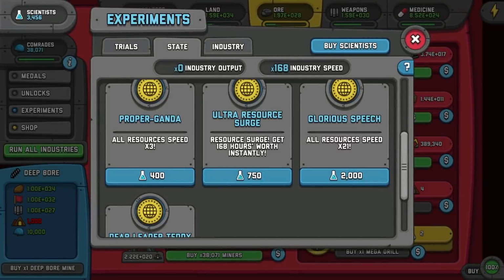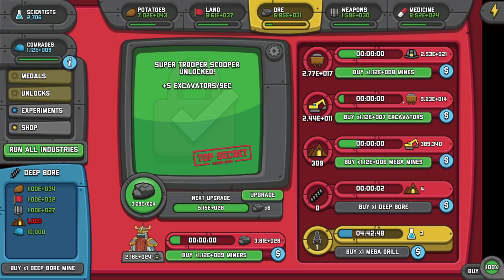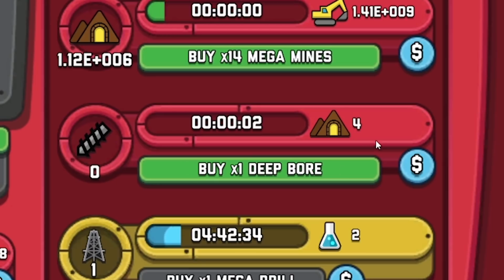So now if we just let the game run for a week, then we'll come back to it, and that should have enough to buy what we need. Yeah, we can buy 1.12 plus 006 mega mines. Then we're just waiting on the comrades to come back because we need 10,000 of them per deep bore level. They do like to bore, those comrades.